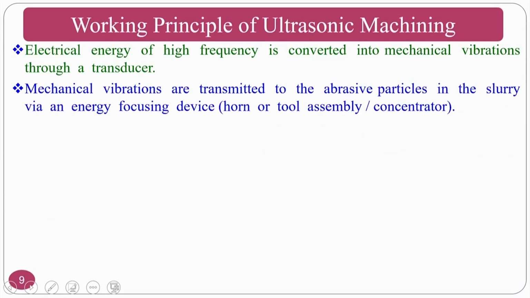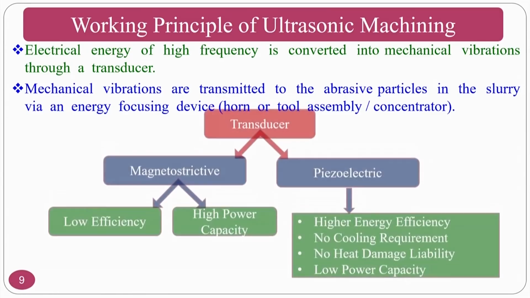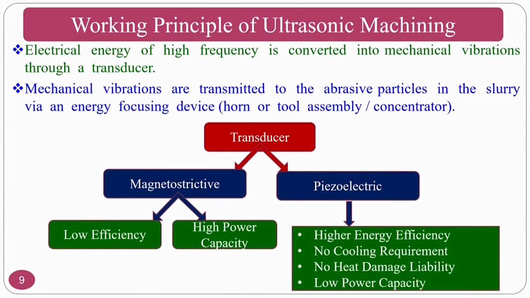Electrical energy is normally converted into high frequency mechanical vibrations, and these are done by the transducers. As I said, magnetostrictive transducers and piezoelectric transducers. The basic problem with the magnetostrictive transducers is its low efficiency, at the same time high power capacity will be there. But in piezoelectric transducers, you will have high energy efficiency. That means the efficiency is good, and your output is also very good.